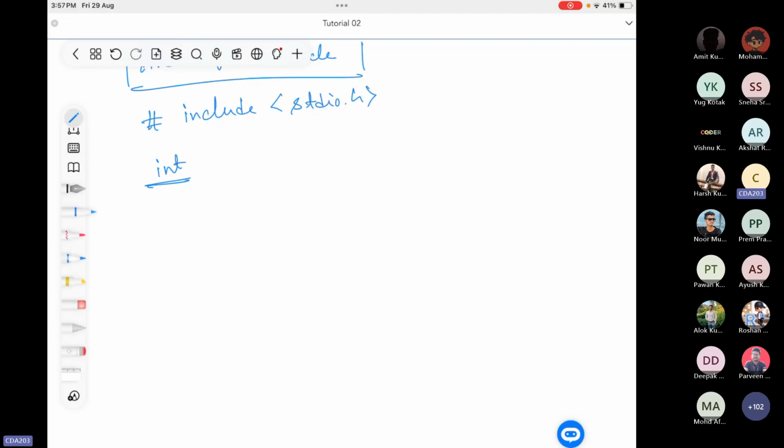So let me write just an example of a function. Integer, some function, and here you declare the type of variable and the name of variable. This is actually called the argument of that function.